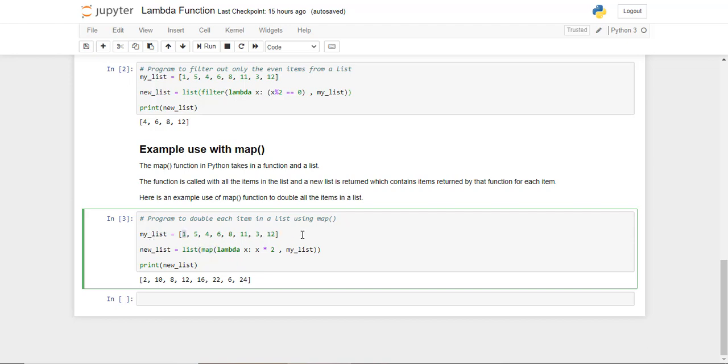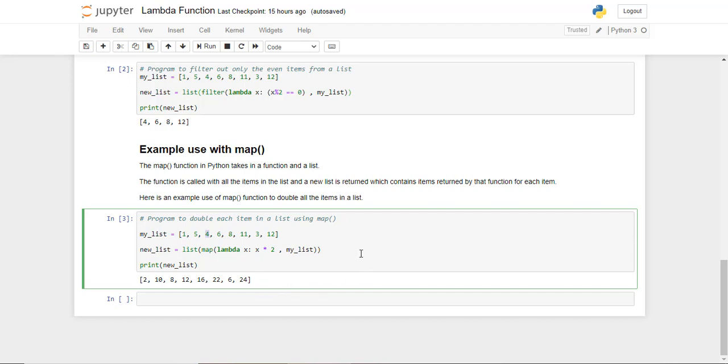This is the same list as above, 1, 5, 4, 6, 8, 11, 3 and 12. Now this time instead of filtering we are applying a map function. So map, the first part we want to pass to map is a lambda, a function, and the second argument is going to be the list over here. So by now you can well imagine what this lambda is going to do. Every time map comes across the iterable, for every single element, map is going to apply this lambda, and then whatever it gets back from this lambda, whatever the return is, that return goes into the new list. So this time we are not filtering, we are applying to every element and returning. So 1 becomes 2 because it's multiplied by 2, 5 becomes 10, 4 becomes 8, and there's the list.